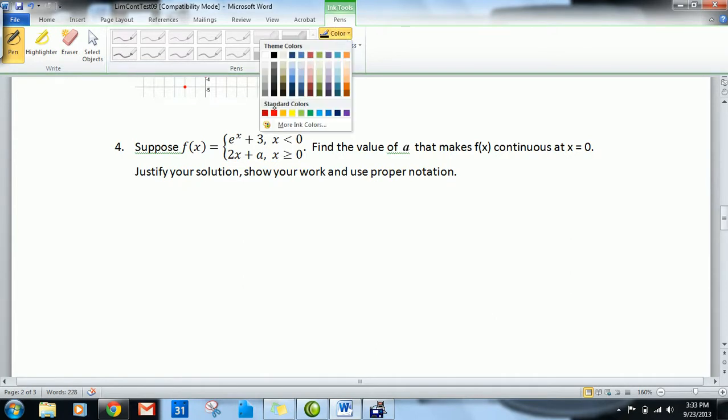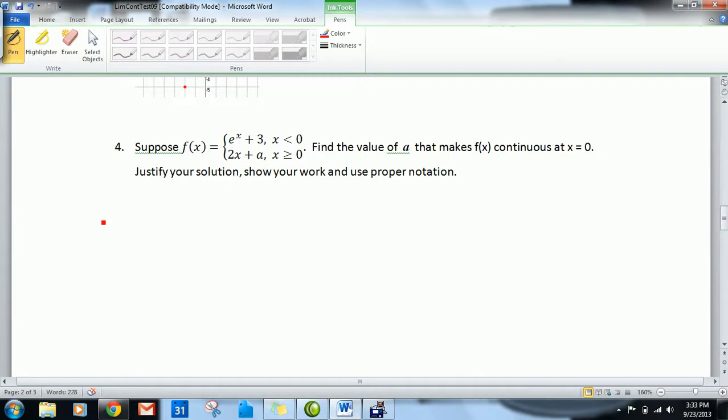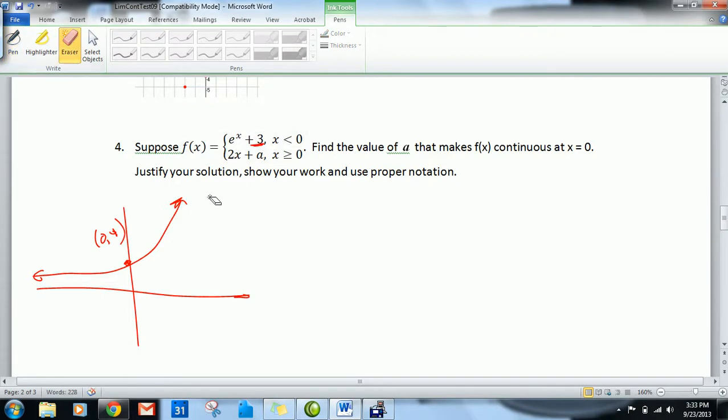Right, and let's think about what this function might look like. Right, so I'll draw it first and then we'll get more specific. So it looks like e to the x, which is exponential. So e to the x looks like this. Right, that goes through 0, 1, but it gets bumped up 3, right? So instead of going through 0, 1, it's really going through 0, 4. Okay, but that's what the function looks like really to the left of 0, right? So really what I need to show is that e to the x is going to look like this. Right, but it's going to go through the open, actually x is strictly less than 0. We have an open circle at 0, 4, right? So that's e to the x plus 3, right?